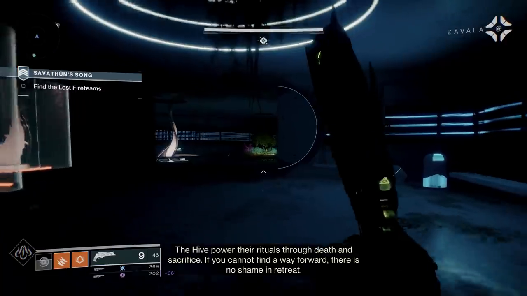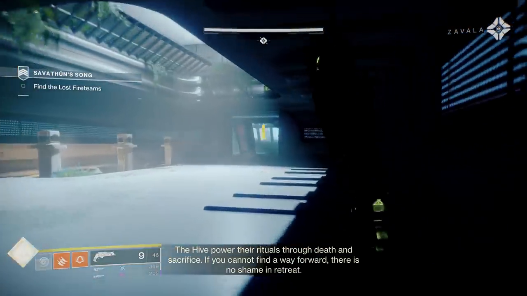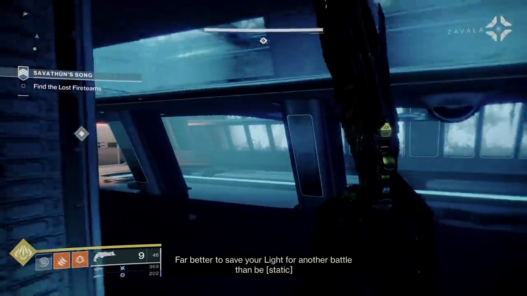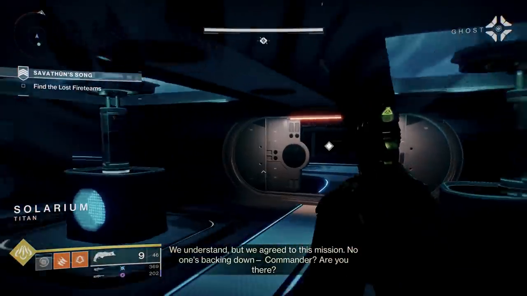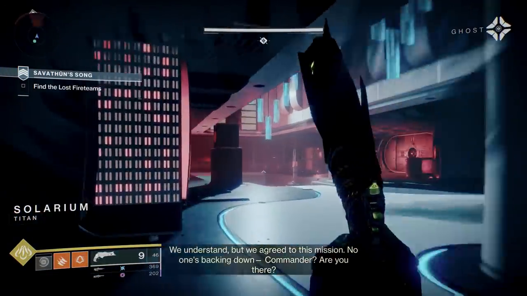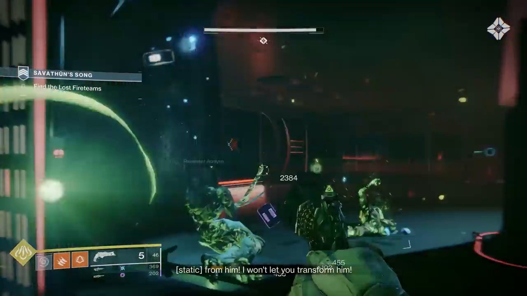Power their rituals through death and sacrifice. If you cannot find a way forward, there is no shame in retreat. Far better to save your light for another battle than be consumed by the Hive. We understand, but we agreed to this mission. No one's backing down. Commander? Are you there? Get away from him! I won't let you transform him!